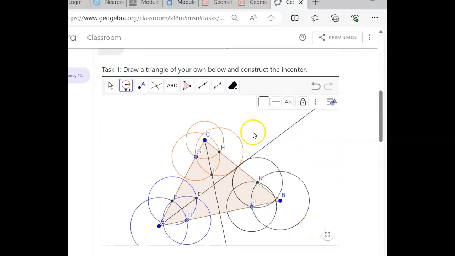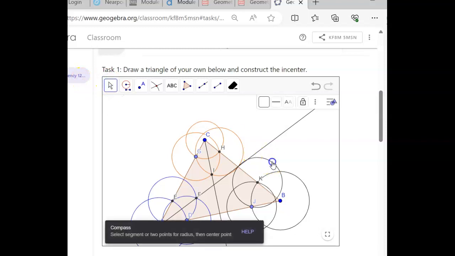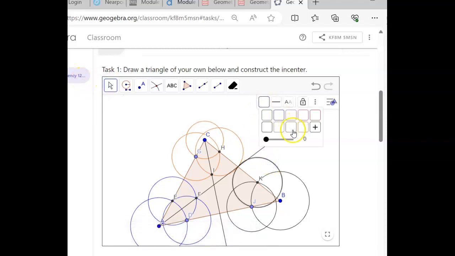Again, I'm going to take a minute to color code my circles. And now where these pink circles are intersecting is my angle bisector. Again, this one is really cluttered down here.